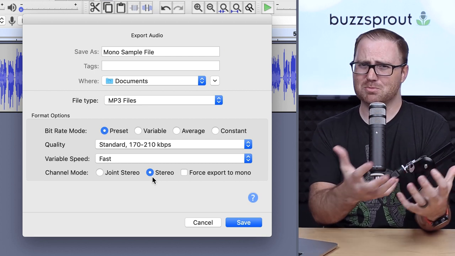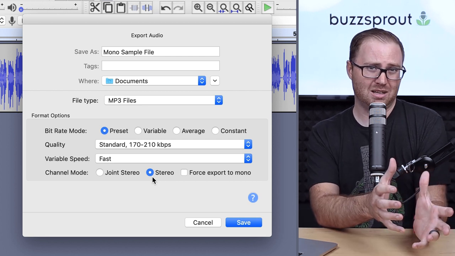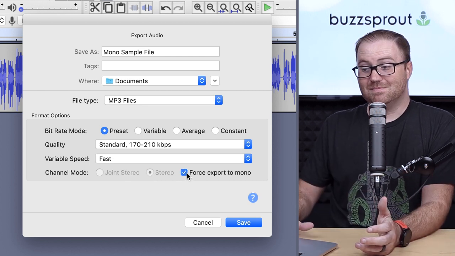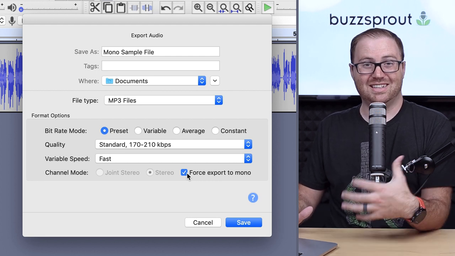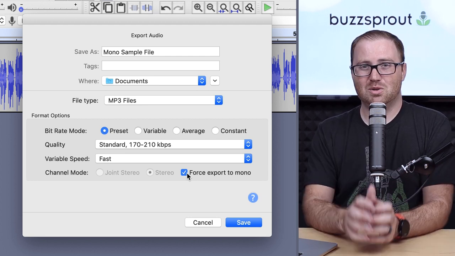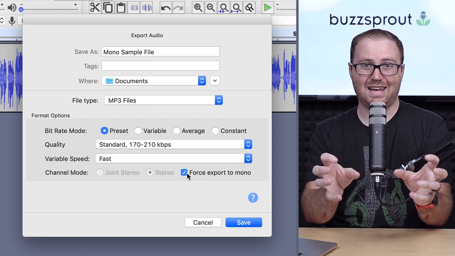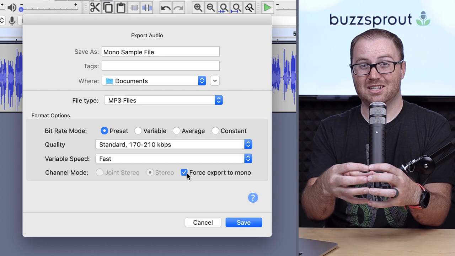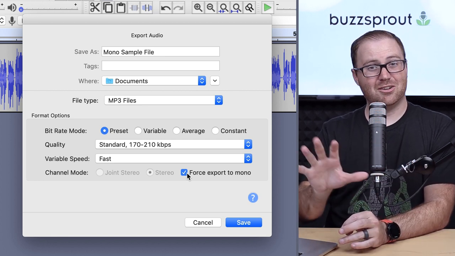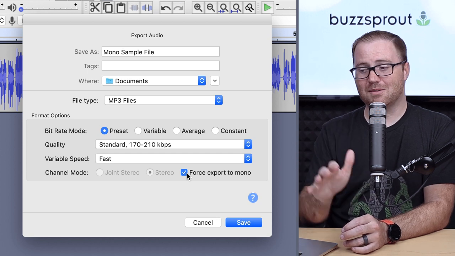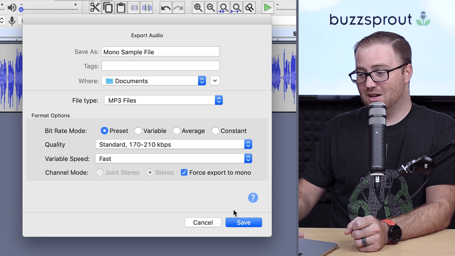But if you're like most podcasters and you don't have a lot of music in your podcasts and your microphones are recording in mono anyway, I recommend actually just exporting as a mono file. Your listeners aren't really going to know a difference. It's going to save you space on your computer, and you eliminate all the issues that you get with a dual mono file where the left and the right side are the same and they actually counteract each other to make your audio file softer, which is not what you want. So when in doubt, go ahead and choose mono, but if you really do care, you can export as a stereo file. And when you've chosen everything that you want to select, click save.